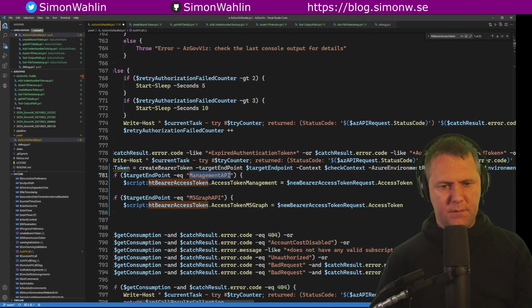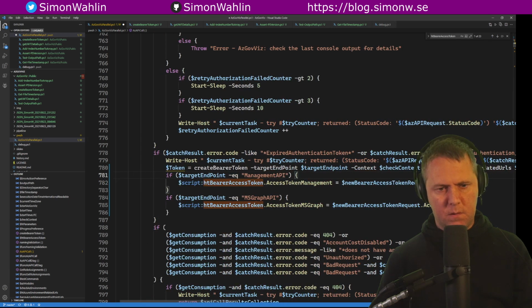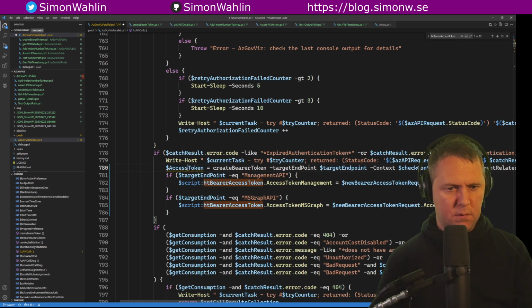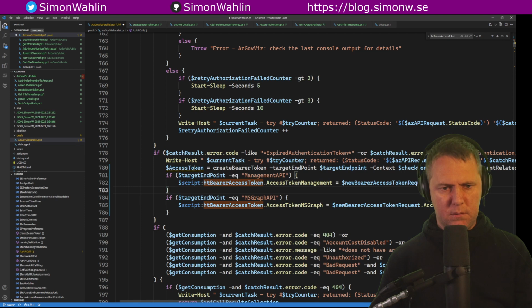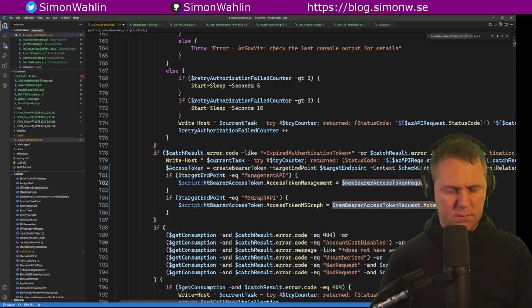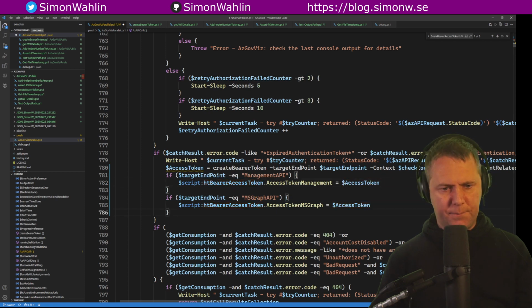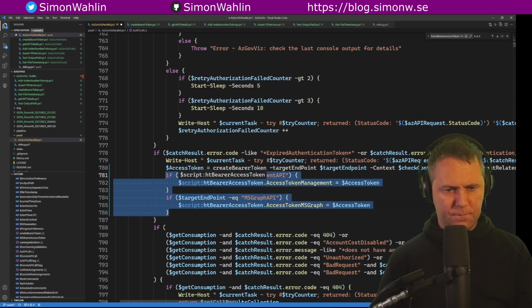If the target endpoint is this, we're going to set this, and it's going to call it access token. Make sure it's not used. Good. And then just going to take this and put it there. Copy that whole thing.